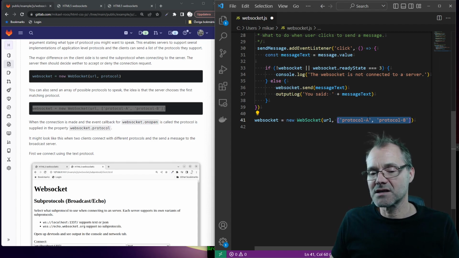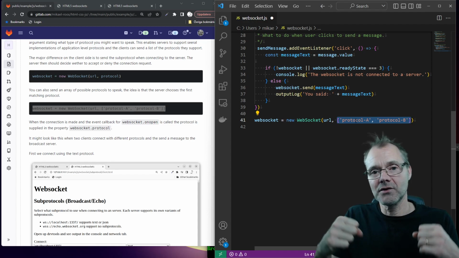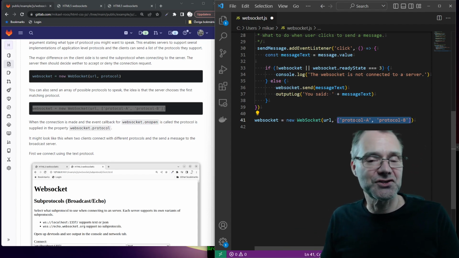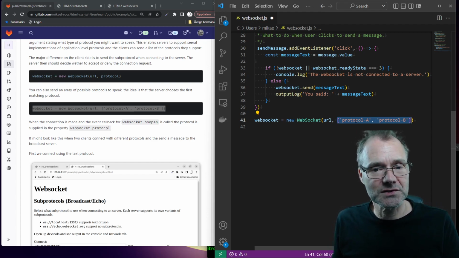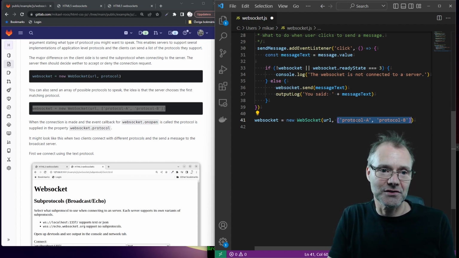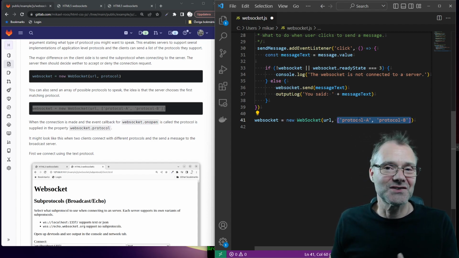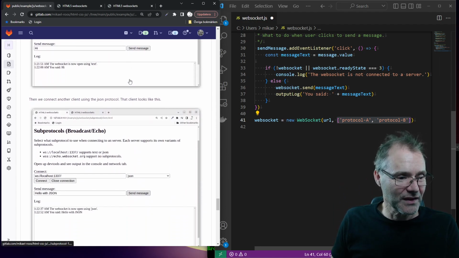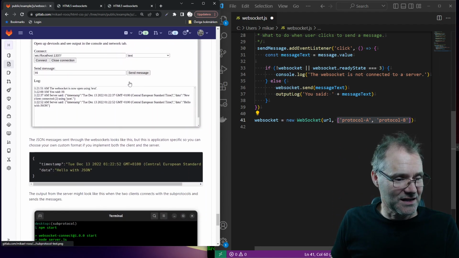The server will select the first one it thinks matches. And when it connects, it will let me know that, okay, I'm going to choose this protocol. Okay, excellent, I say. Let's communicate using that. So that is a way to have a server that supports many different protocols and have a variety of clients out there that can communicate in one or several protocols towards the server. So that is the meaning of subprotocols. Okay, I think this is enough.